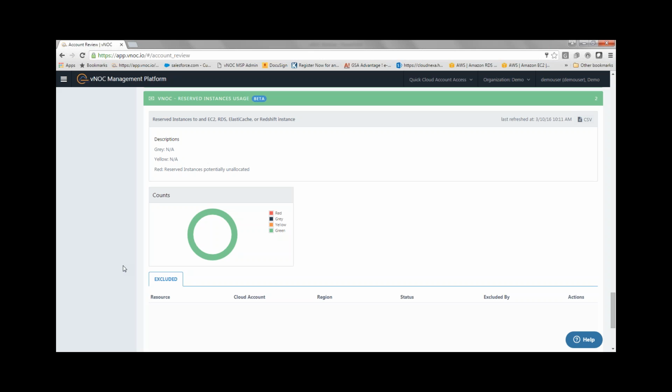So one thing to remember is when you purchase a reserved instance through EC2 or RDS, it's actually pinned to the instance. So if I'm putting a reservation on 2 M3 mediums, and then I shut one of the M3 mediums down and make it an M3 large, I still need to consider that I'm paying a reservation for 2 M3 mediums, but now I just have an M3 large running on demand. So you're paying for something that you're not using, and this is the area that's going to identify that and show you that information.